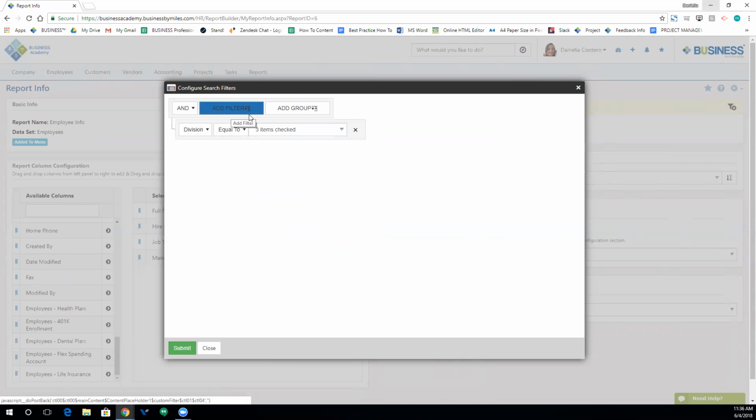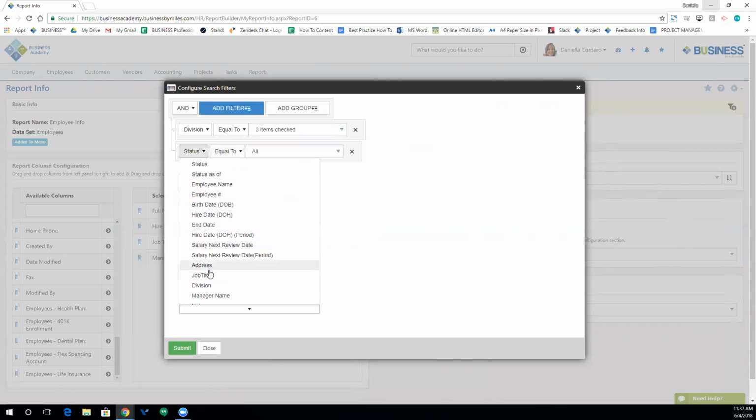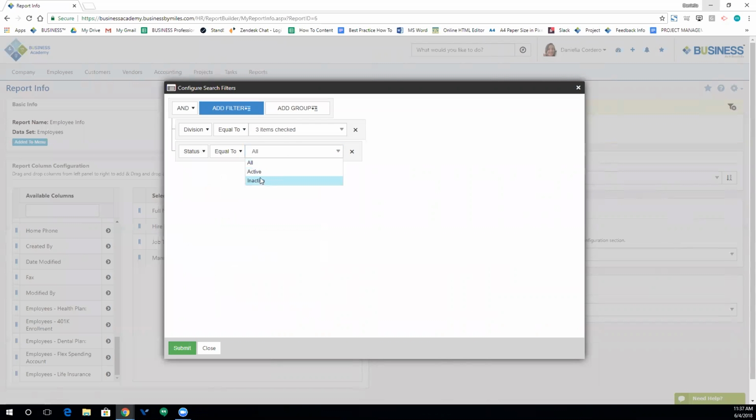And then of course, if we wanted to add more, we can just add another filter. So we can do it by, let's say, the status. And of course you have just active and inactive. So if we wanted to do just active employees, we would choose that. And you can have as many as you need.